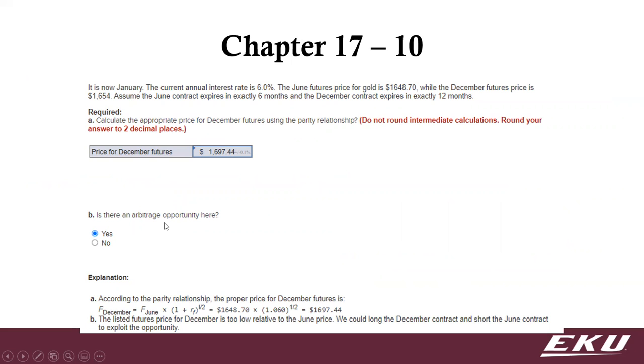And arbitrage opportunities don't pop up too often. In this particular case, it did. And what's important is to understand exactly what we're doing, because you don't want to go the wrong way and then you're helping someone else arbitrage instead.